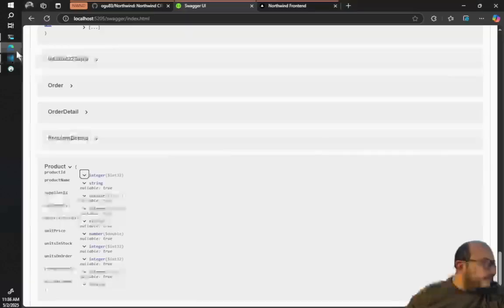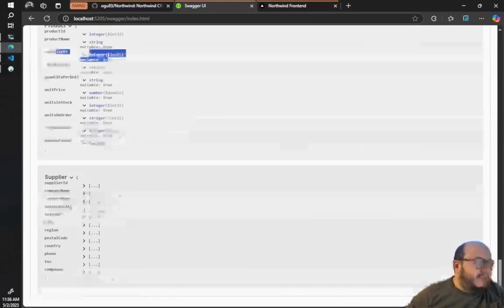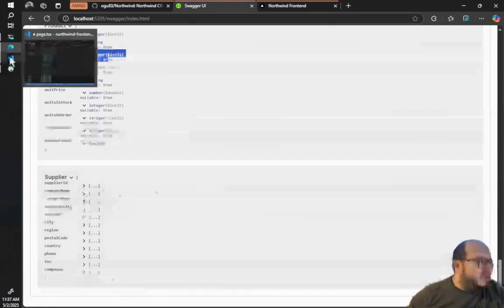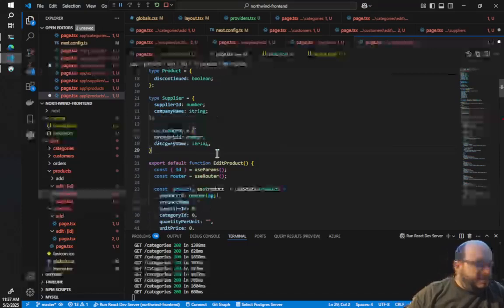The supplier ID of a product is connected to a supplier, so we need to define a supplier for a combo box here. So the supplier ID and the company name can be used as a property and a value, key property value, can be defined in this products edit, because if we are editing a product, we can reselect from that combo box that supplier as well as the category. So let's edit product, use ID inside the parameter, router, those are the same.